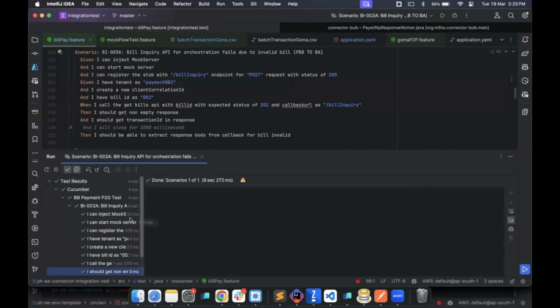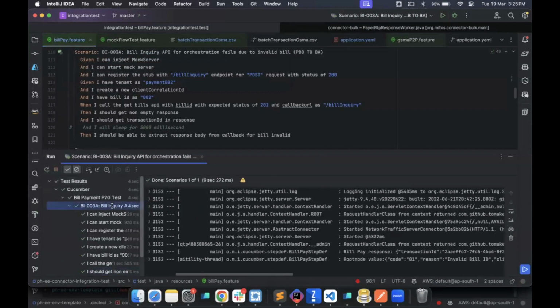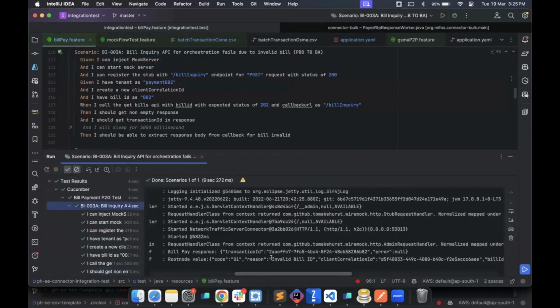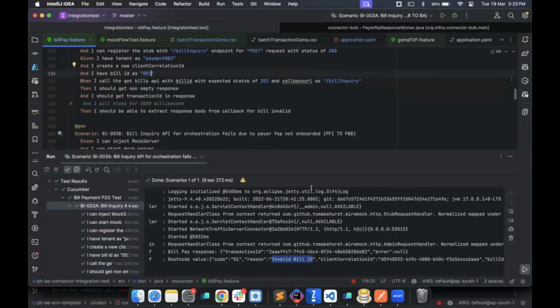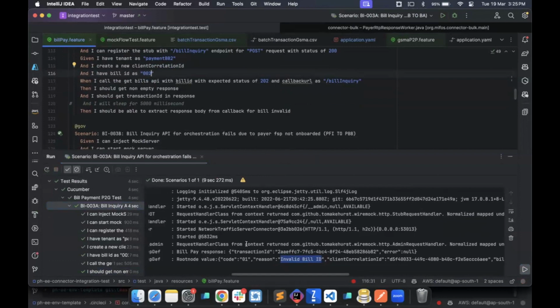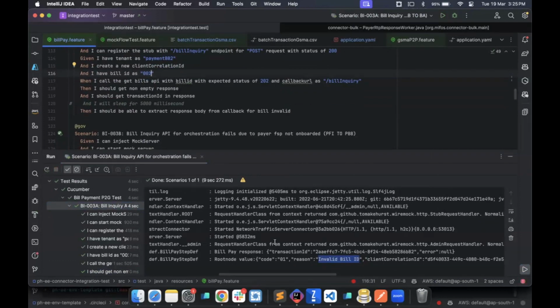I extracted the non-empty response, and in this we are getting invalid bill ID as the issue because this particular bill ID is not registered with any biller. The biller is not able to identify this bill ID. This error comes after we have accepted the request from the payments BB side, and it is generally coming from the biller aggregator side.